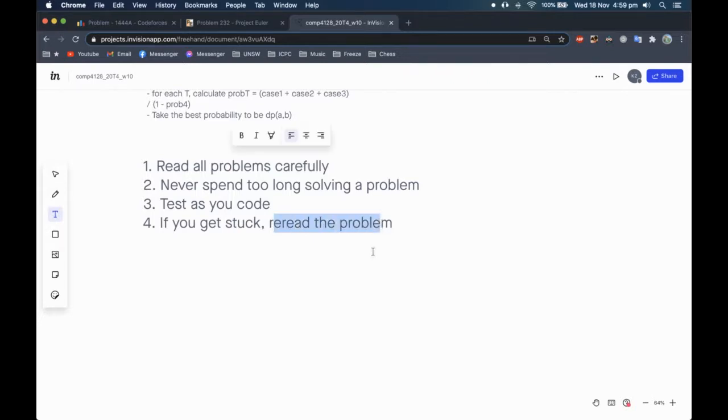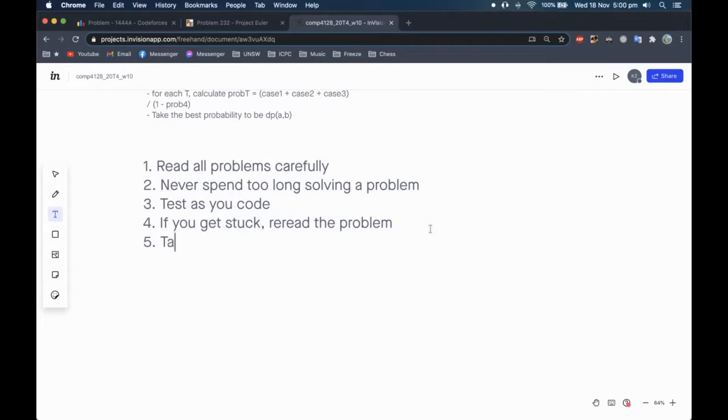When you reread, you should do the exact same thing that we did before. Read it very slowly and read it out loud. I find reading it out loud helps make sure that I generally do read every single word instead of skimming over it. So this is sort of a last-ditch resort. If you can't figure out what's wrong, try rereading the problem.